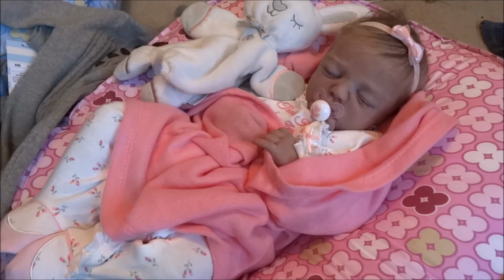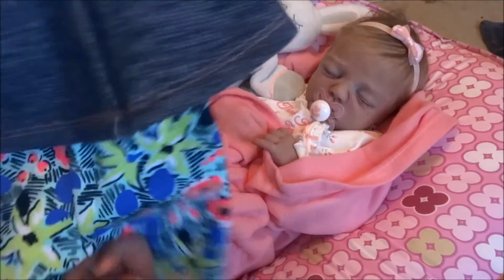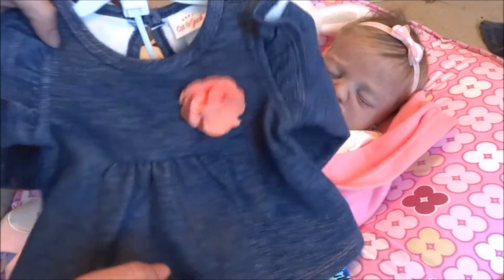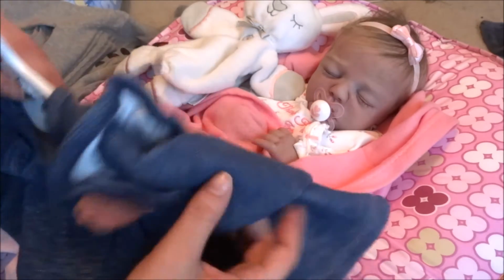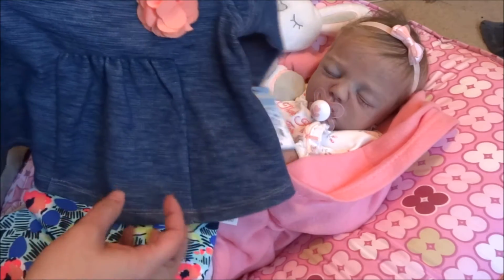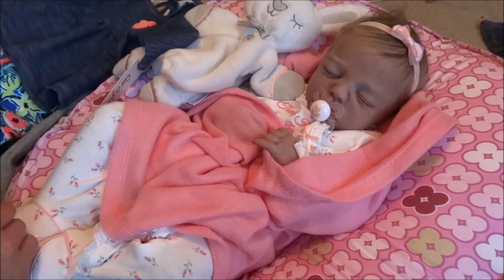Love, love, love. This I was drawn to. I'm not a big fan of the pants, and even the texture is not that great, but this shirt was so cute. It's just a jean shirt, but look at the sleeves and the little bow on it, and it kind of flares out. It's almost like a little tunic. So I got that for Ellie, and I'm going to try it on her because I'm not 100% sold on it. I might wind up taking it back. But I was very drawn to that shirt. It was different and I really liked it.